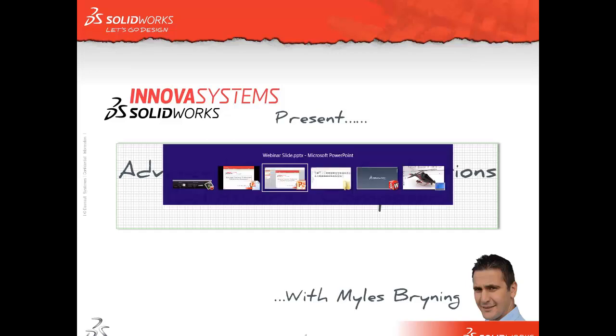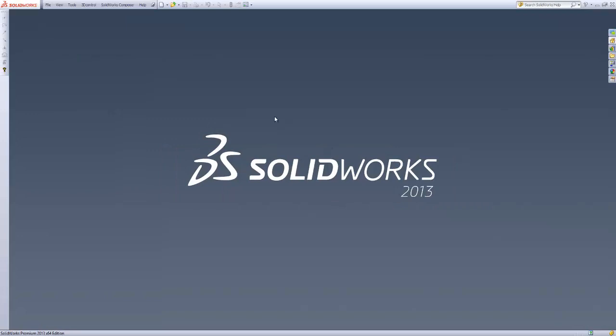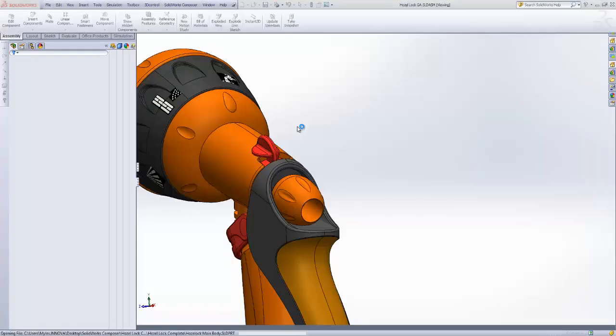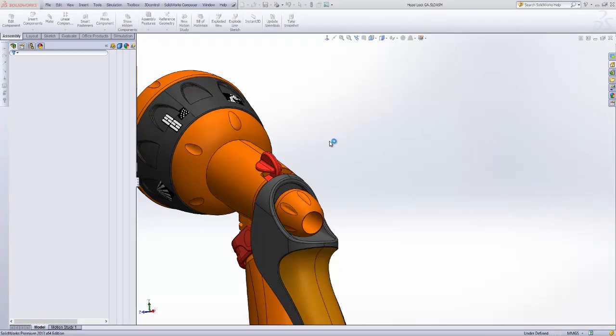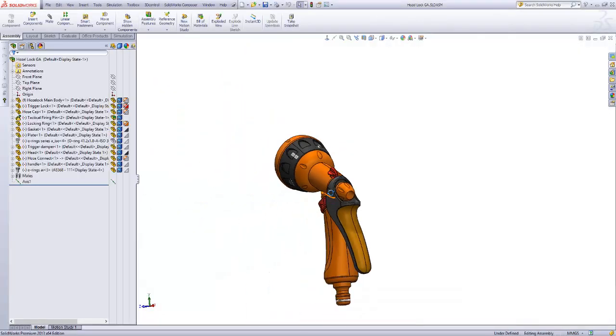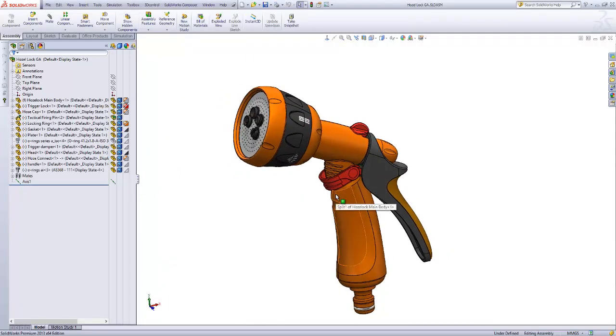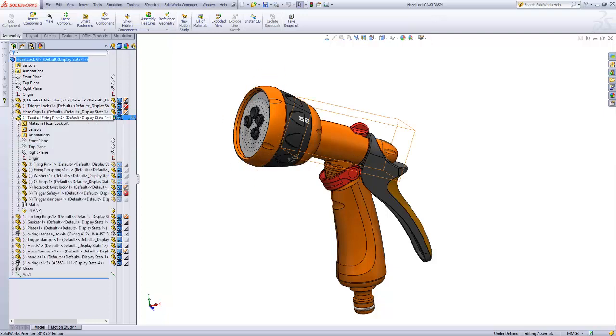So let me just flip into SolidWorks and let me just go and load it. So it's this component here. I've got an assembly here, just wait for it to load, there we go. Basically what this is, is a garden hose attachment, so it's just basically a water hose. As you can see, let's have a look at the tree very quickly. We've got roughly about 10 parts in here and then one sub-assembly, and that sub-assembly contains 7 parts there.